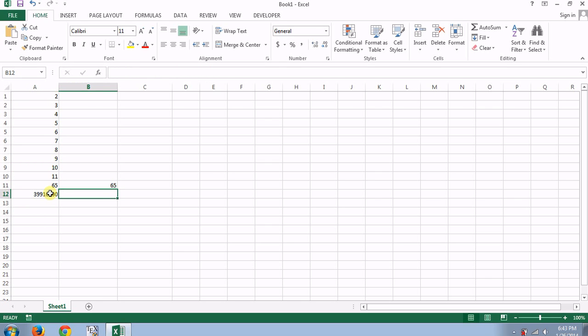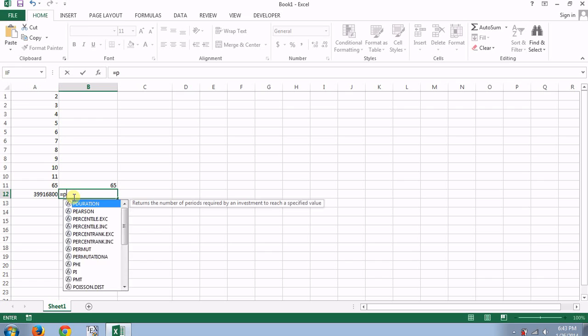Instead of doing this manually, I'm going to use another built-in function called the product function. If you want to use a mathematical inbuilt function in Excel, all you have to do is type in an equal to. If you don't type in the equal to, Excel is going to read that as a string. String means it's alphanumeric, so it's not going to perform a mathematical operation. It's going to see it as what it is. It's not going to change that.